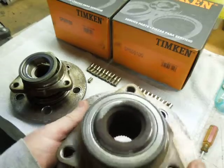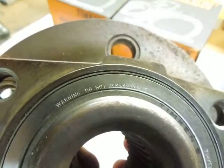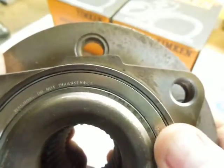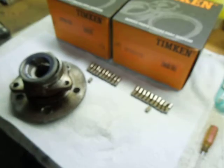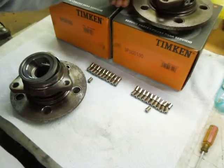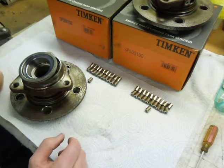It's kind of interesting — they don't want you getting inside of it because there's really nothing you can do. So it says: warning, do not disassemble. This is the original equipment, which was Timken. Honestly, before I took the truck apart, I didn't know what was in it. I thought I was getting a better brand and I ordered Timken because I wanted a superior brand, but it looks like I got the same thing that's on it. So I'm hoping this set of hubs will last longer than the last set.